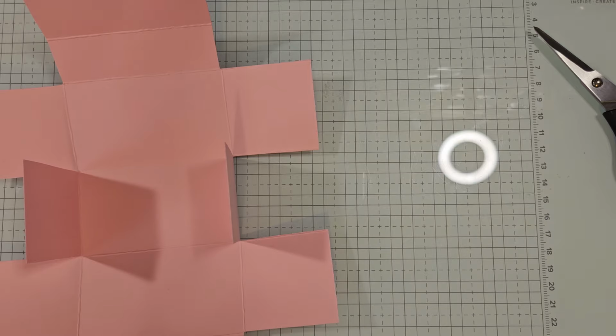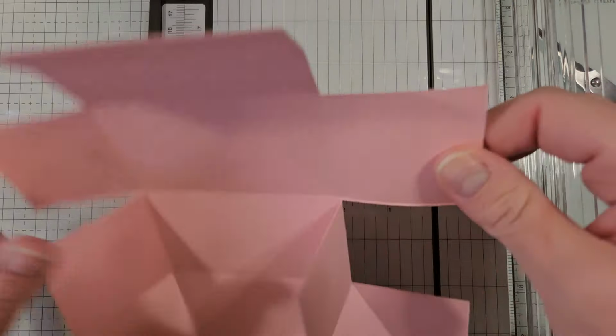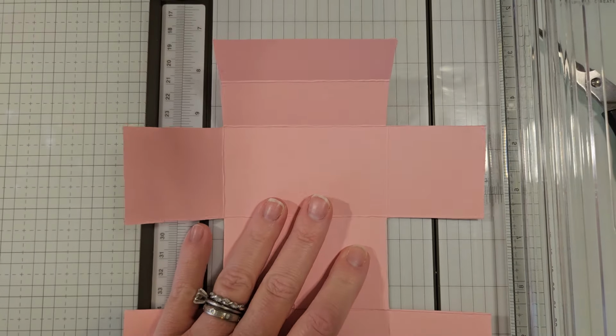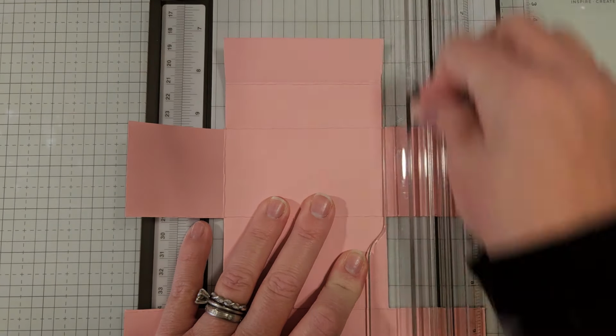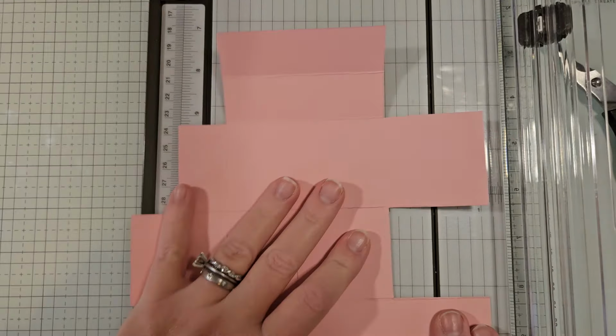And I'm just going to bring in my paper trimmer real quick. And we're just going to cut these tabs in half. And by doing it with the paper trimmer, it's nice and quick. So with the tabs folded in the center, I'm going to line this edge up with my 1 inch score line here. And then I'm just going to quickly cut those in half.